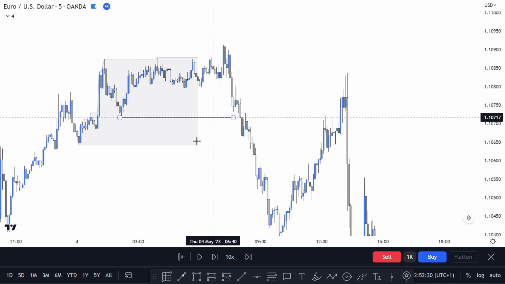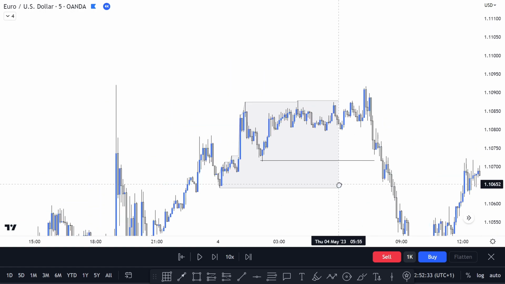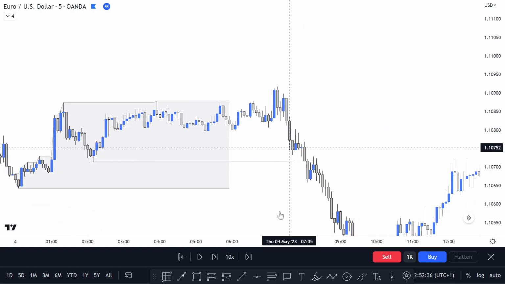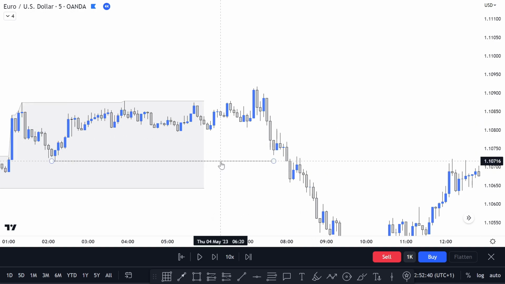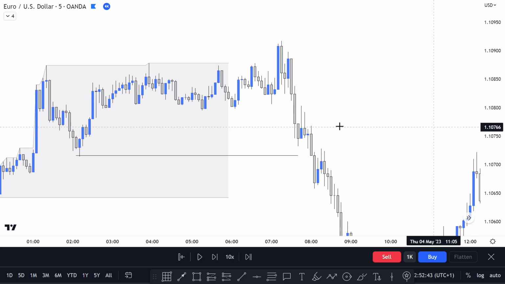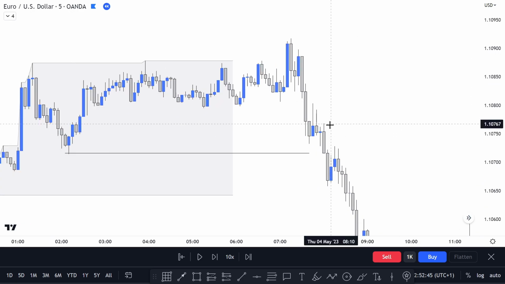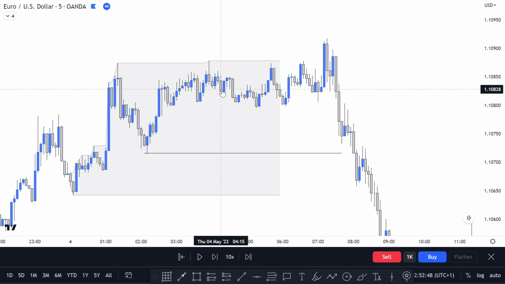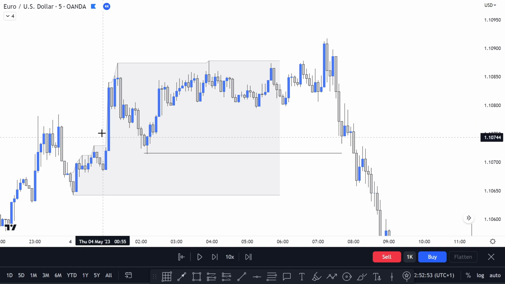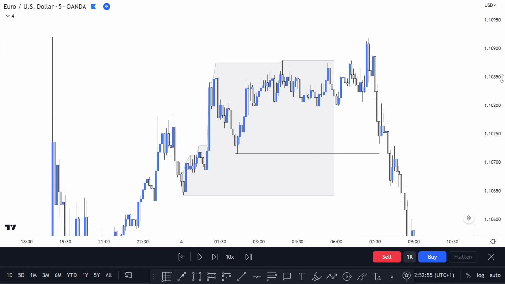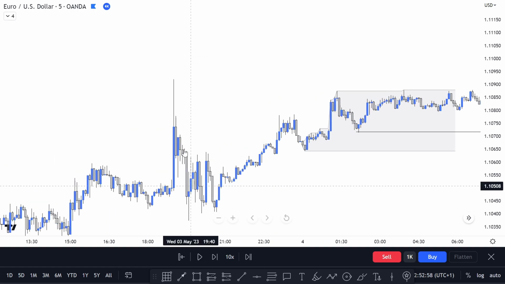Right? So basically what you want to understand is, once you see the IFC, which is the institutional funded candle, what it simply means is this: the IFC candles are candles that the institutions are actually fully involved in. These candles usually either sweep liquidity or cause a change of character. All right, so like this, you can see this candle tends to sweep liquidity.